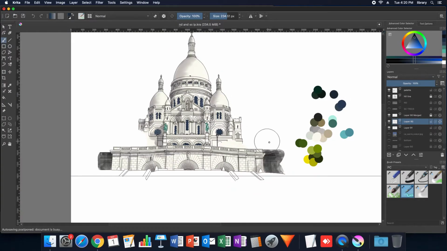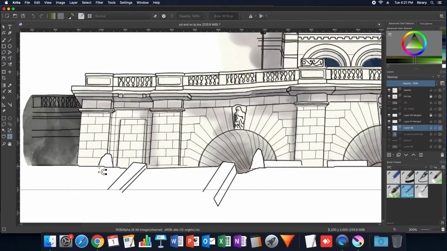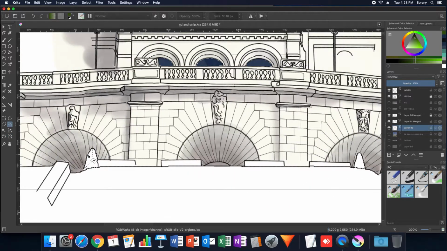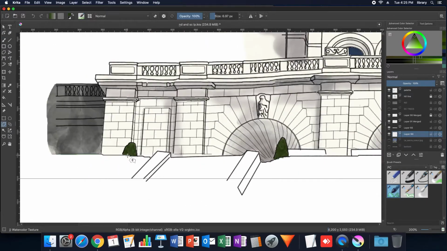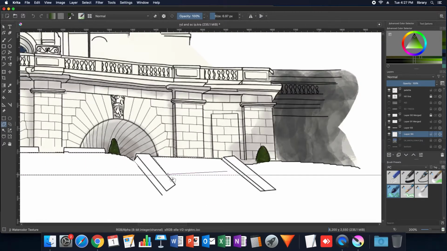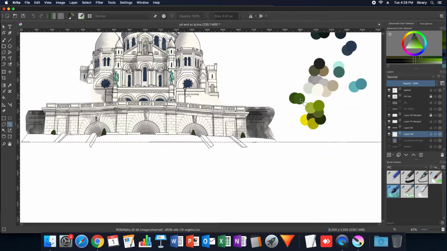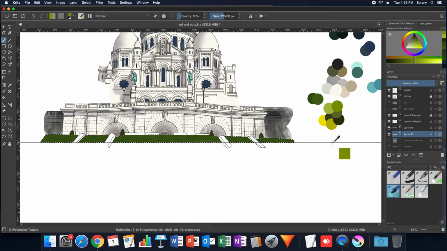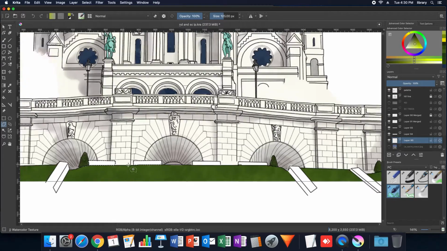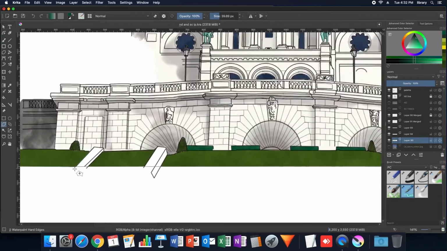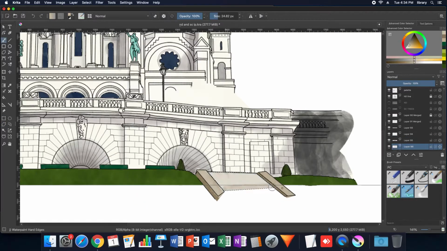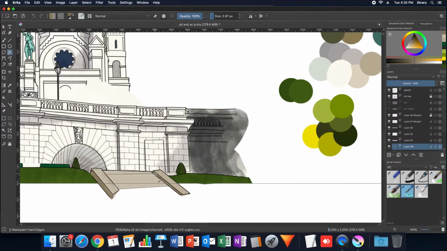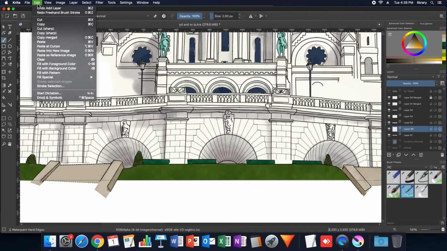You can also see I've got my palette set up to the side, and I do that before I do anything else. I decide what kind of palette I want to use for the color before I get right into it. And I used the same tree palette on the Basilica as I did for Notre Dame so that the trees would blend. You'll see in the end, I'm going to add the Arc de Triomphe, and I did the arc in a different document at a different time. Actually, I did the arc before I did the Basilica or Notre Dame when I was learning how to use these watercolor brushes. So the style looks different, and the trees are done with a different palette, so they don't exactly blend together super well. In the future, I may go back and change that.